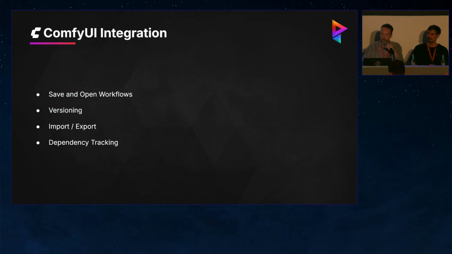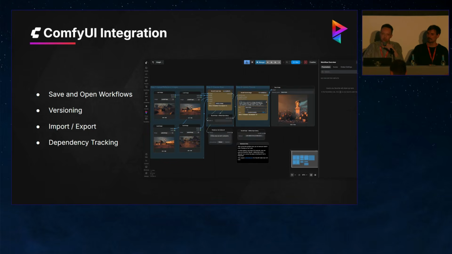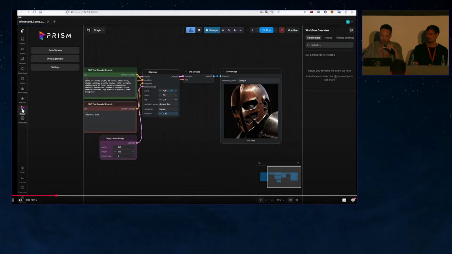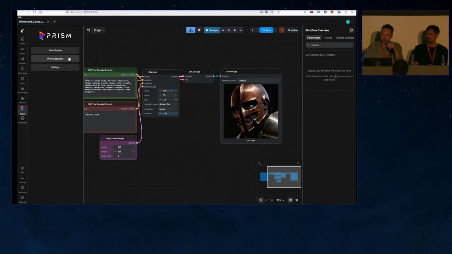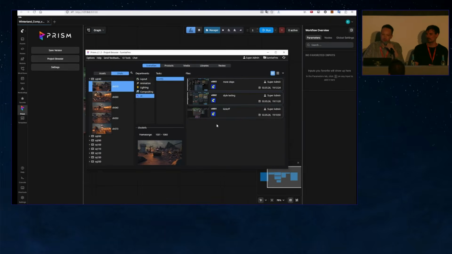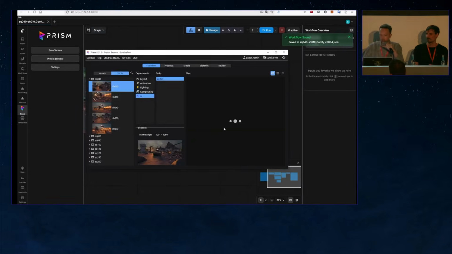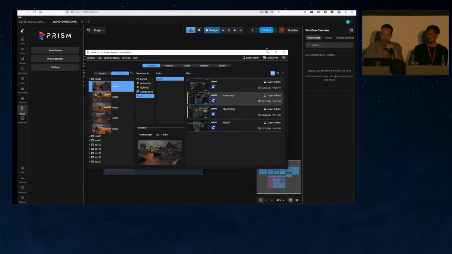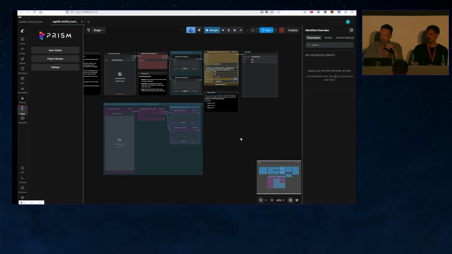And more studios also want to integrate ComfyUI into their workflows to see what it brings to their workflow. So we started exploring that, and in our first prototype, of course, we basically just handle it just like any other DCC. So we started by adding a Prism menu here, and from here we can open the Prism project browser, and so every Prism user will already feel very familiar. And we can now save our scene files here, we can load previous versions of it, and basically keep track of our ComfyUI workflows.